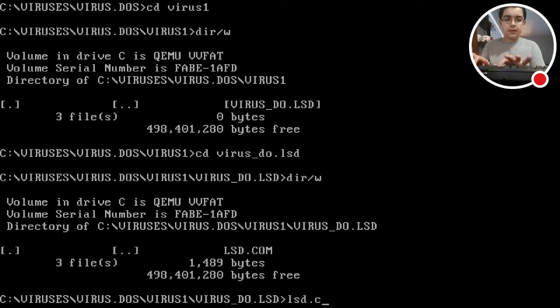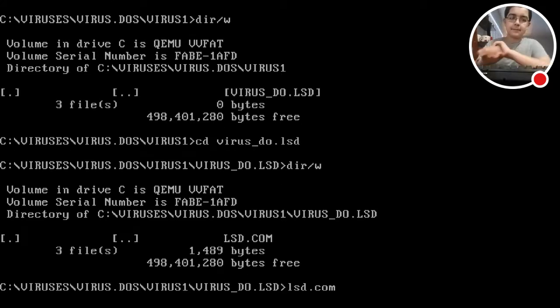Okay, lsd.com. You can see that's pretty cool. The effects usually go a little bit faster though, but hey, it's pretty cool. So yeah, that's it for that virus.